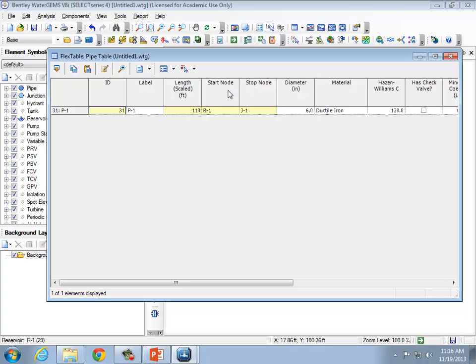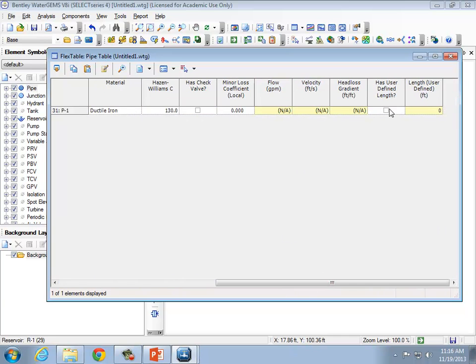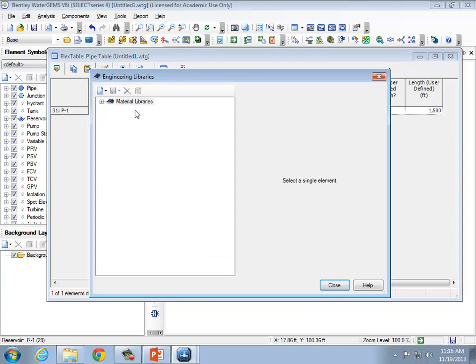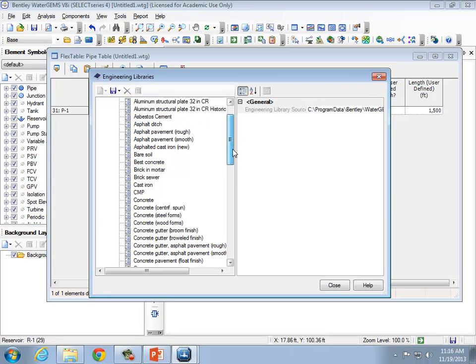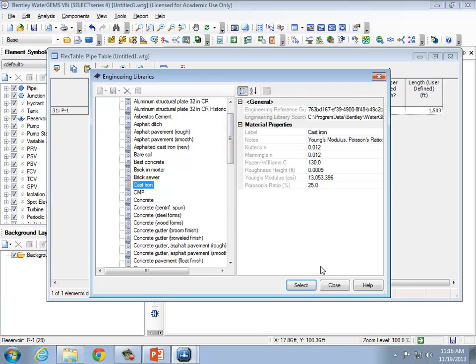So I'm going to scoot over and turn on user-defined length, and then I'm going to input 1,500 feet for the pipe. I'm going to choose, instead of ductile iron, open up the material library and find cast iron. There it is.